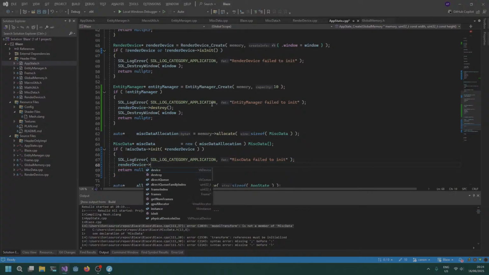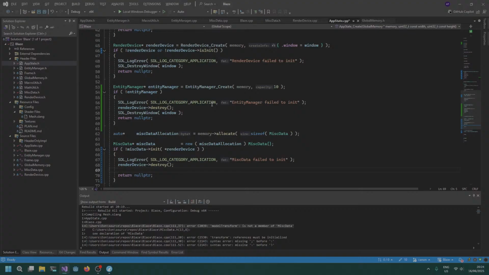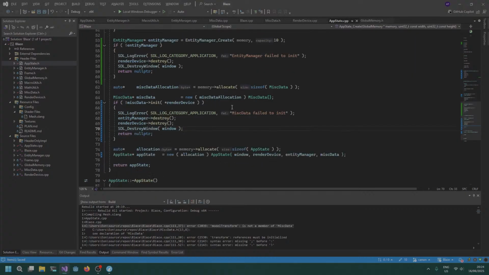Render device destroy, entity manager destroy. It should be first actually. SDL destroy window. Done. Cool.